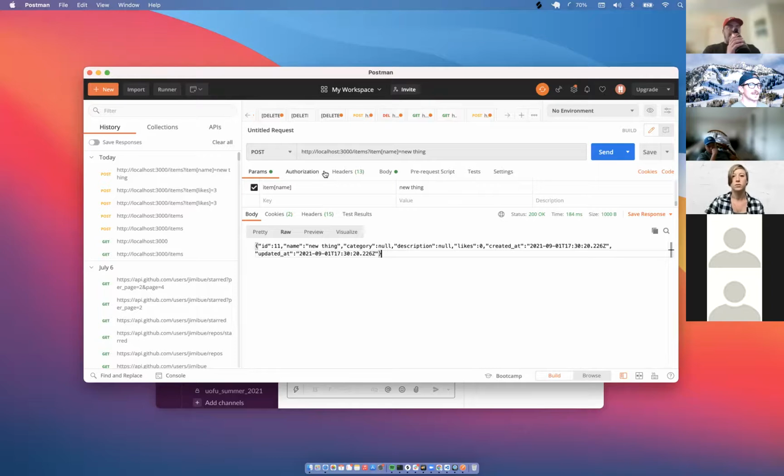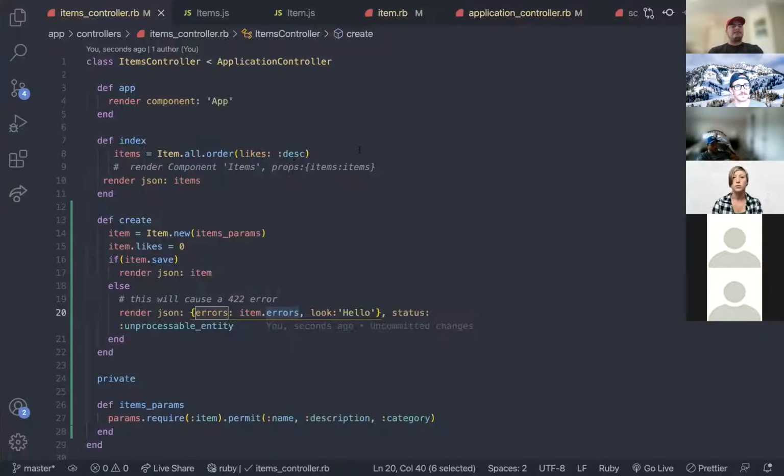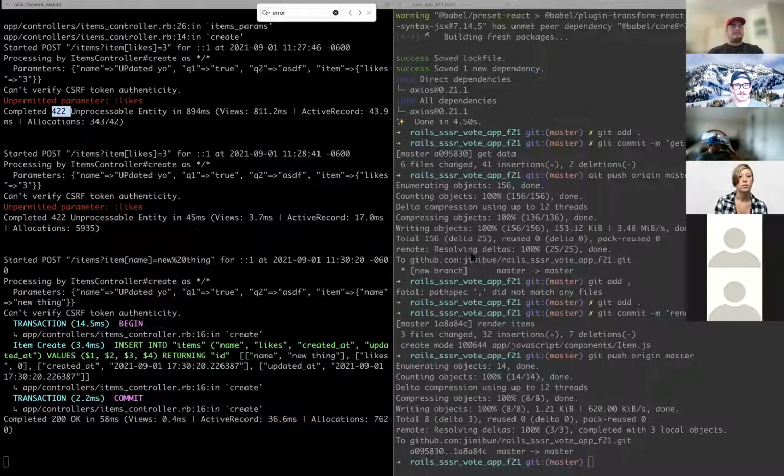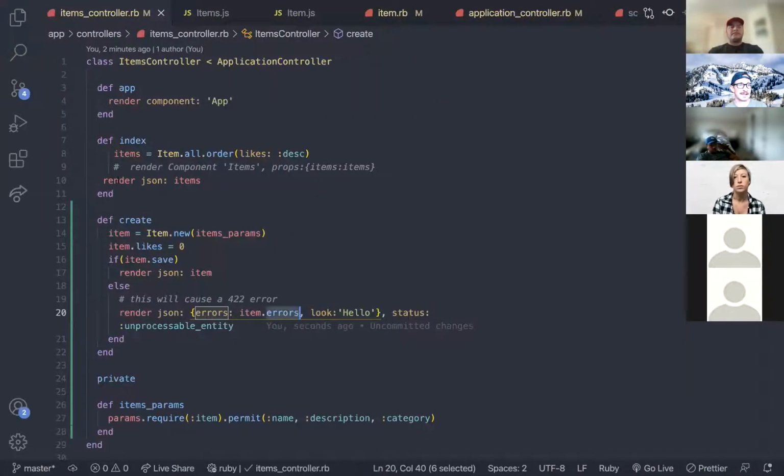So if I was just working on the back end, Postman is going to help me because I didn't have to go in and create a React form, which would take forever. Maybe I don't even know React and I don't know HTML. I just know the backend stuff. Now I can come in and use Postman to test all of my endpoints. And now I know my create's done. So I'm going to go ahead and commit and push.